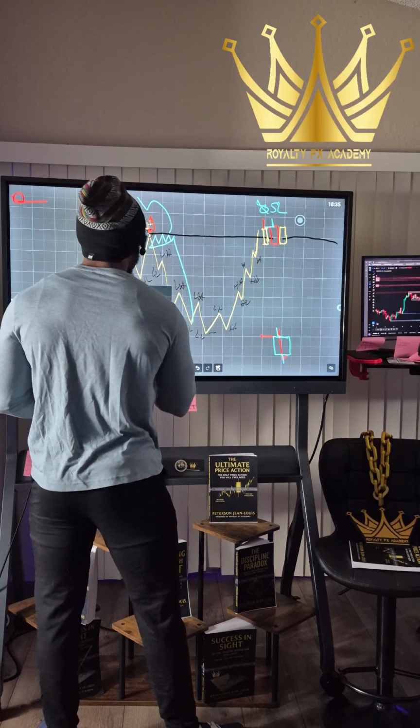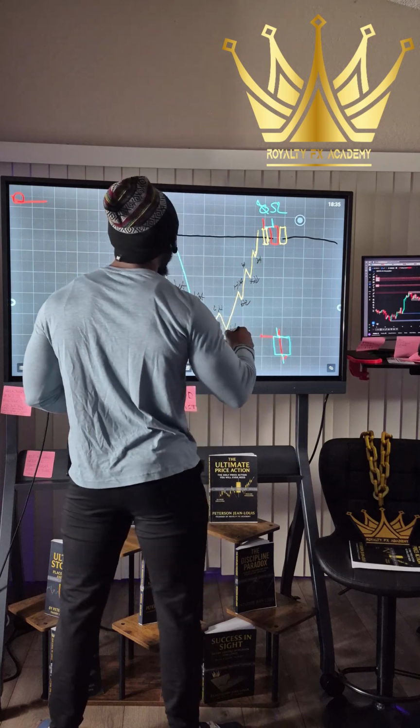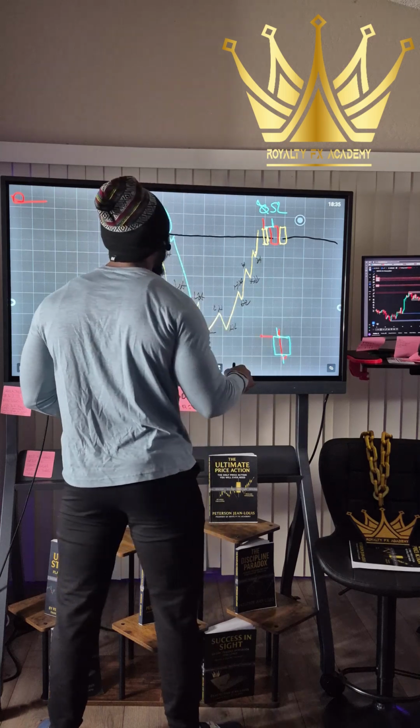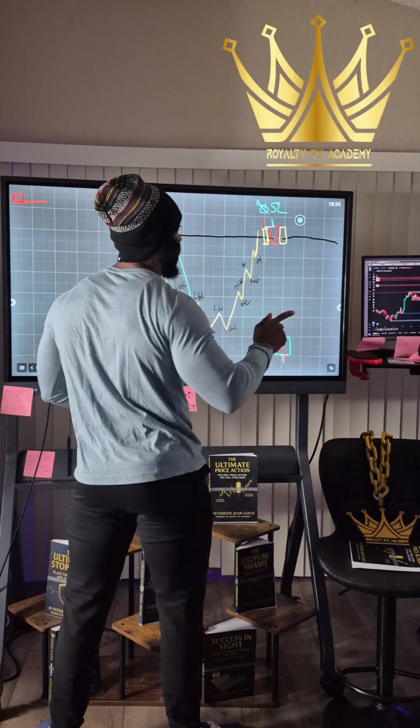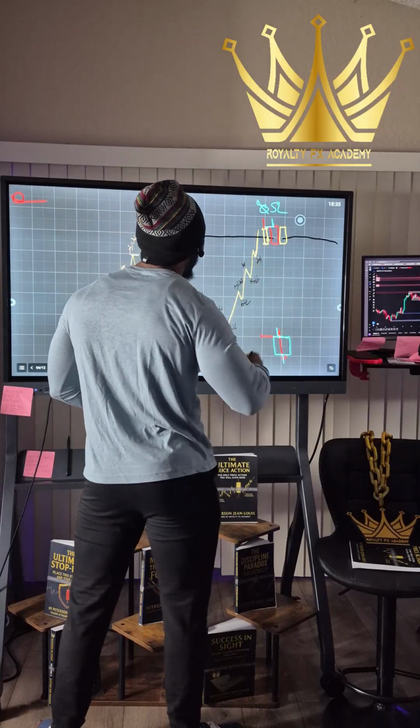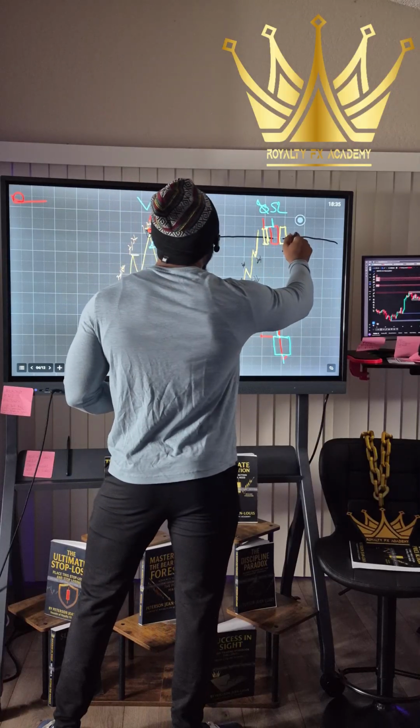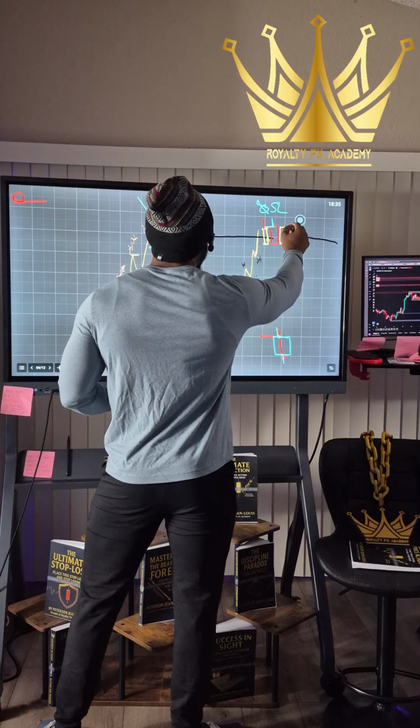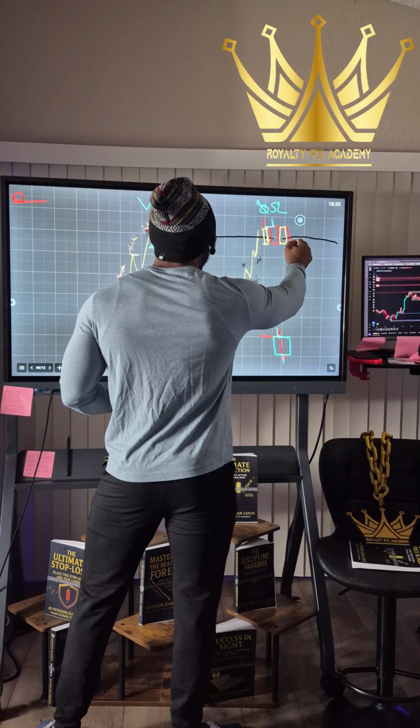I got cooked this week too with that. I took a bearish engulfing for what it was. Was it? No, my bad. I took a bullish engulfing for what it was, and then the market did not go my way. And then it did give me the bearish engulfing. I took that for what it was. So I just read and react.